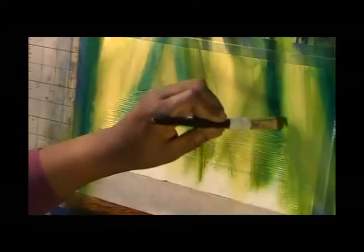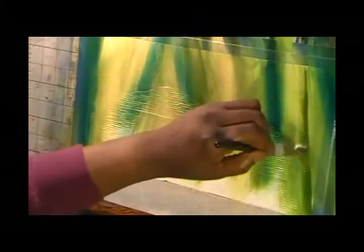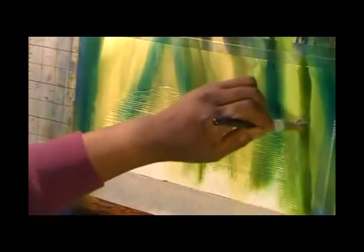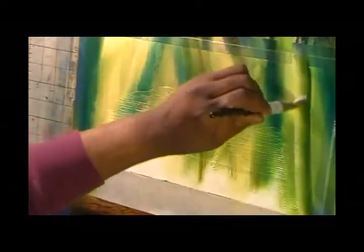And maybe just put, well, it depends on where you want your light source also. But let's maybe put one at more of an up and down angle, right about here. Something like that. Right here. Now I want that a little bit brighter. So I'm going to mix some yellow in with the lighter portion of that green. And maybe just a touch of white. I don't have enough white in there. Put some more white in there. Because I obviously want that to separate a little better. Kind of like so. Something like that. Because I need you to really see that it's actually there.